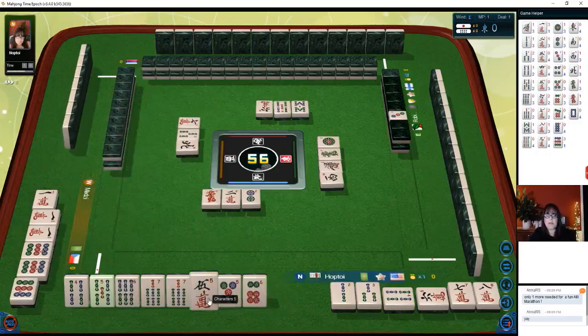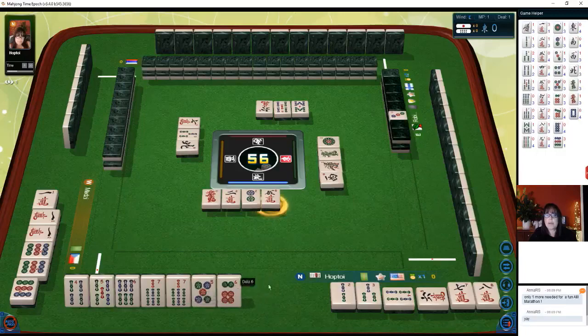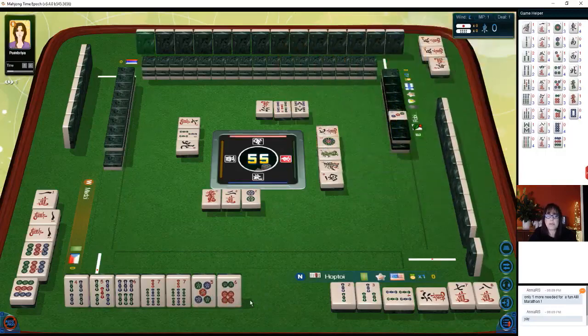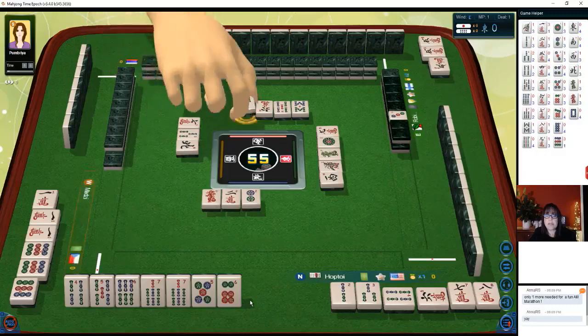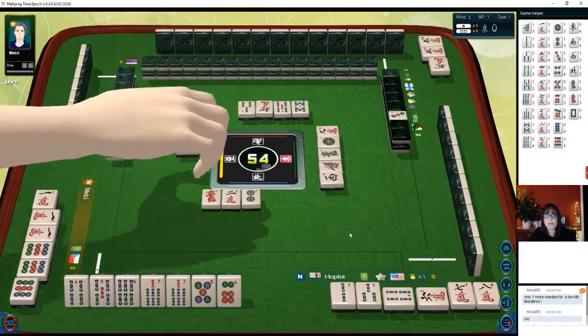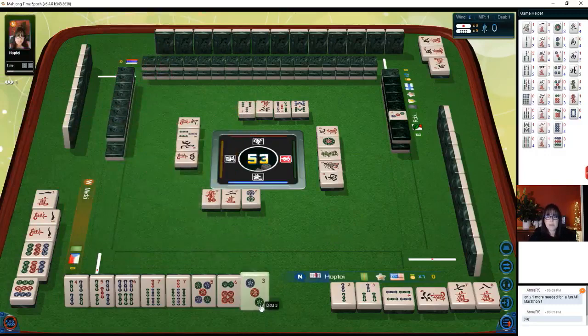Let's discard 5 crack, and oh, we're ready to win on a side wait. We need a 4 dot or a 7 dot to win. A 4 dot would be awesome because that is Dora, but I will take a 7 dot for a win on Tanyao. All simples. Characters. There's a 3 dot. We can discard that.